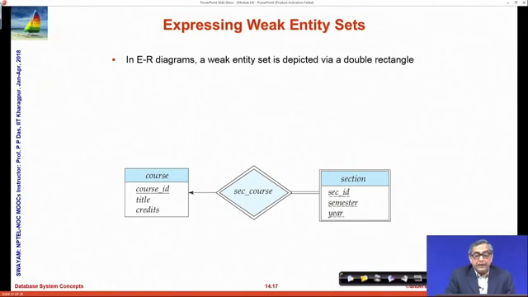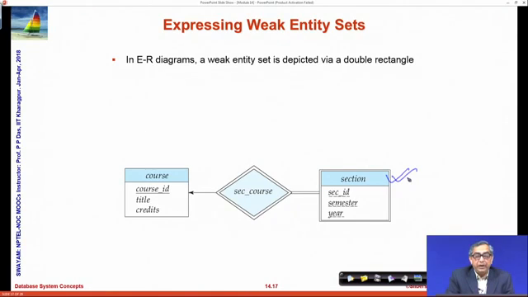Now, let us go back to discussing the weak entity sets. In the ER diagram, a weak entity set is represented by a double rectangle. You remember the section is a weak entity set, and why is it so? Because two different courses may have the same section ID, semester and year, that is, two or more courses may run sections by the same name in the same semester and the year.